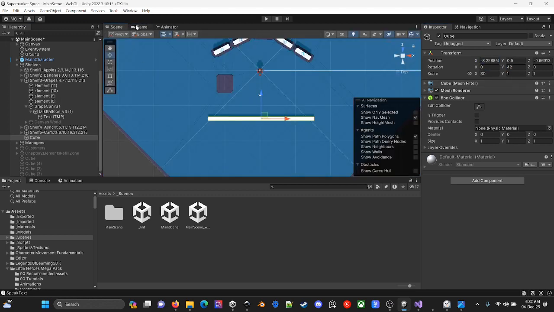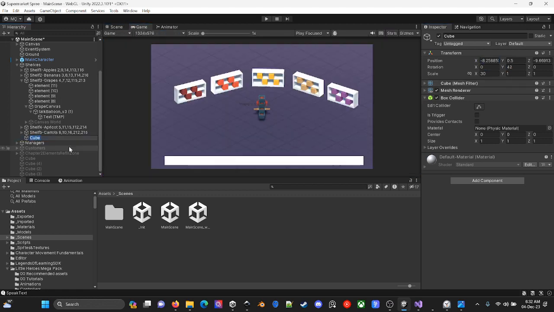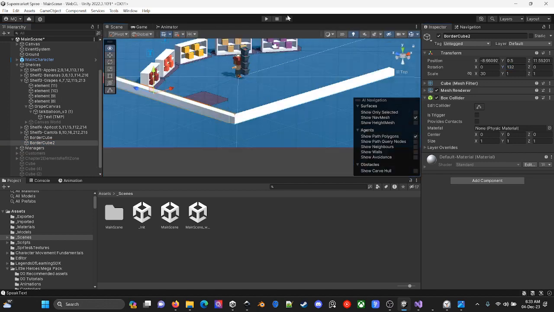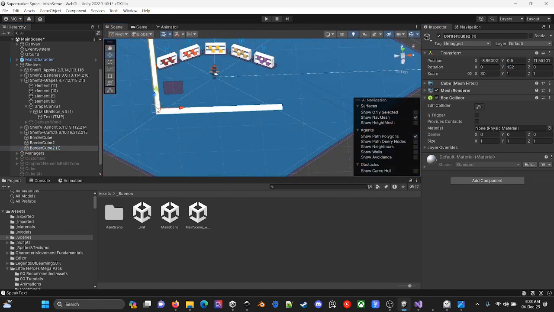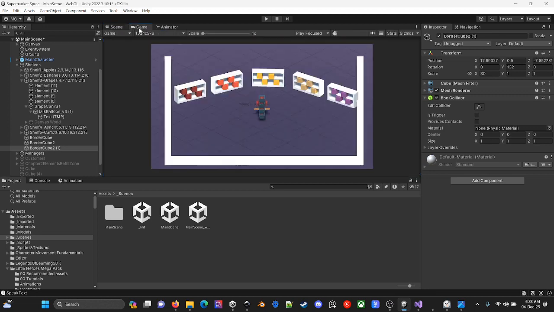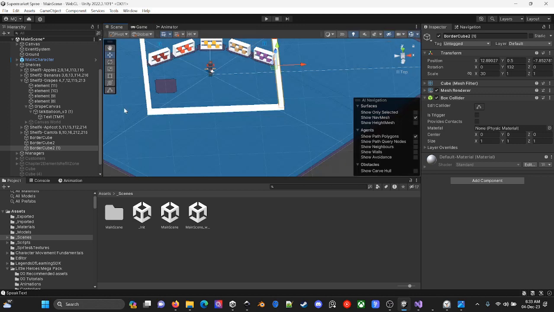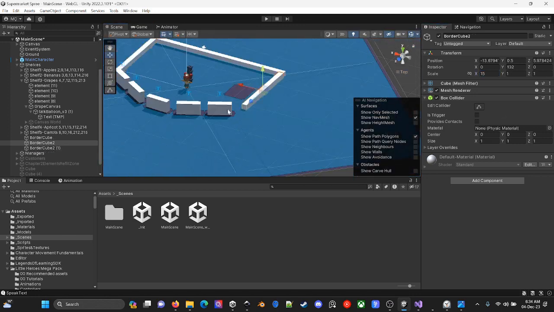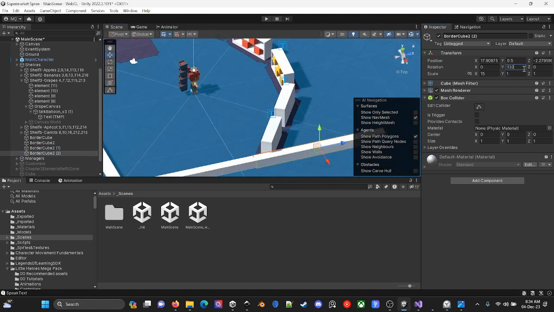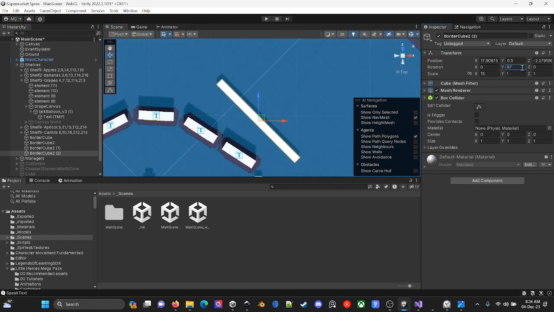Let's go to scene view and rename this as border cube. Let's make another one, and also make a third one over here. And let's see. Yeah, this is looking nice. It's not the best, but plus minus 30, minus 15, minus 15.